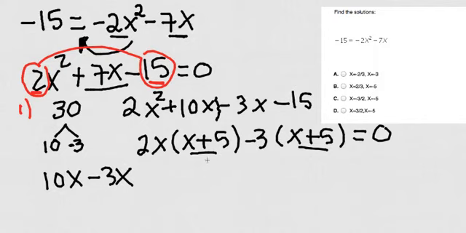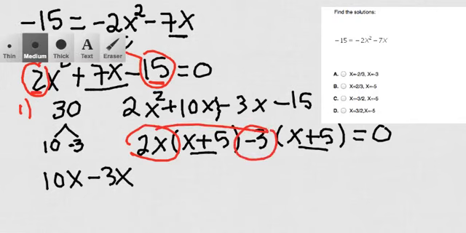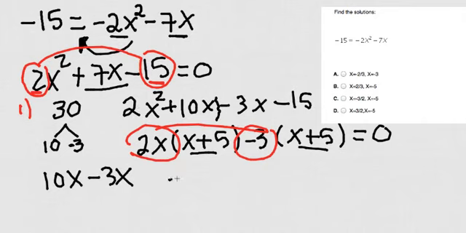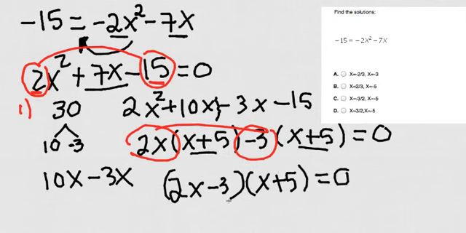So now that I'm here, I say perfect. You're going to go ahead and grab the 2x with the minus 3, and that's going to become actually a factor. So this is going to be 2x minus 3, and we're almost done. And the next one is going to be x plus 5. And that is equal to 0. Finally, I can go ahead and say 2x minus 3 equals 0. x plus 5 equals 0.